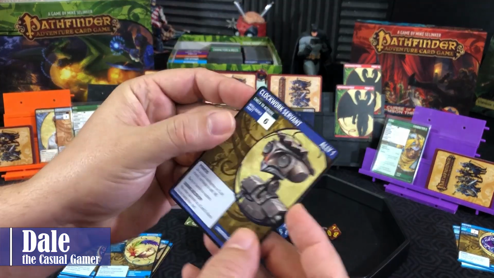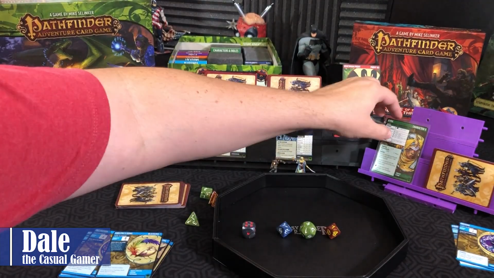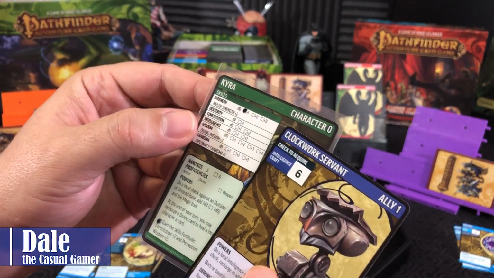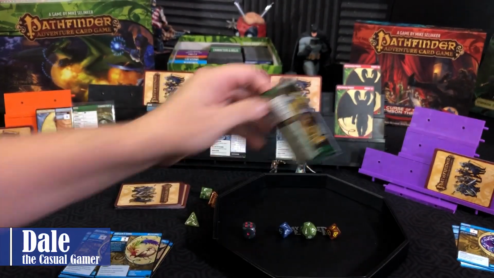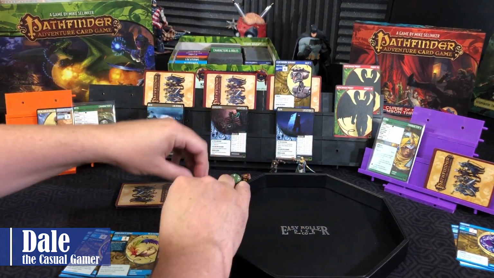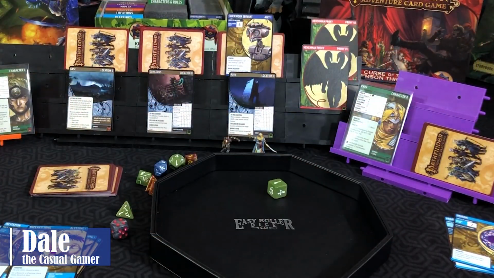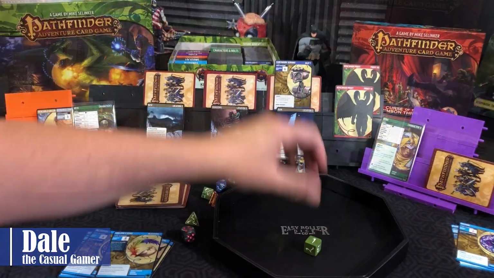Exploring the rune. Finding a clockwork servant, needing intelligence craft of 6. I don't even know if this is possible. Our intelligence is a D6, so we've got a slight chance. See what we get. A 1, not quite enough.